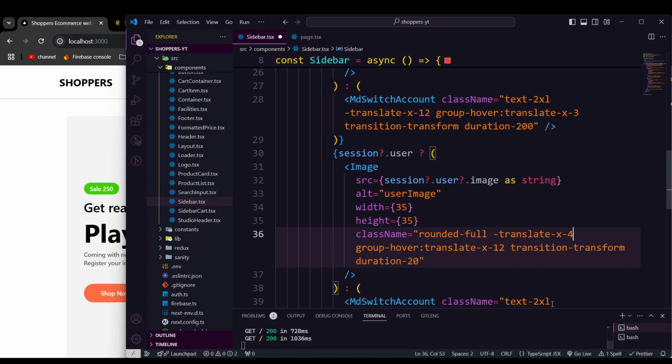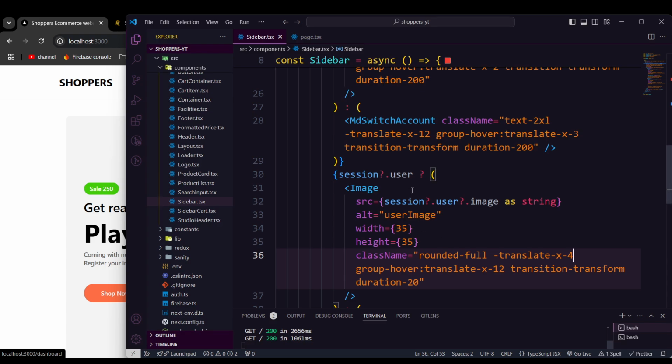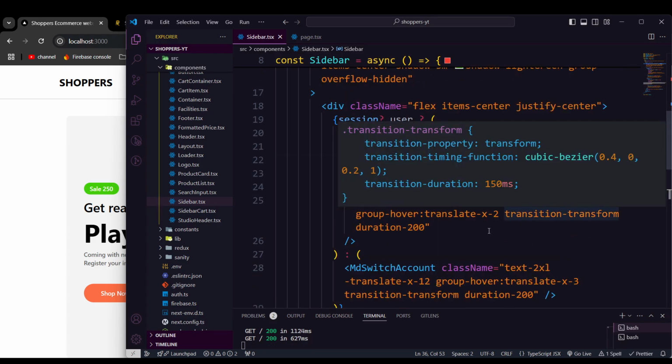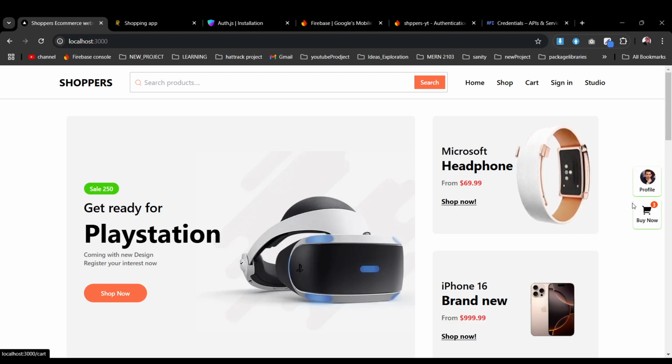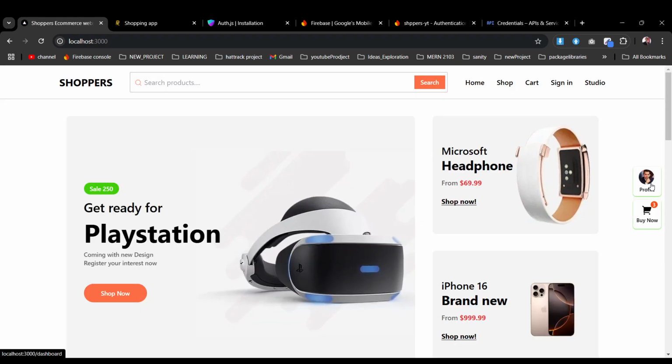Oops, it should be 4. So group hover, which one? The second one. The first one is what we are seeing right now. Okay, here. If we hover on that, I'm going to reload here because that's messing things up. Okay, yeah, now it's cool.